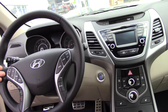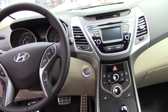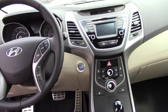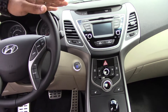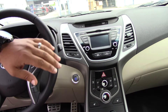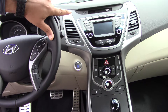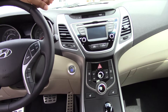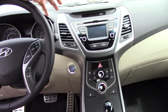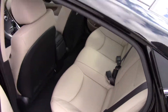You have volume and mode control for your radio. You have Bluetooth for your phone. I am going to help you prepare before you even leave the lot. You have cruise control, tripmeter buttons — real nice and easy for you to handle your trip meters right here on the center console. Right here on the console in the center you have your large 4.3 inch backup camera. That backup camera is touch screen and it is enabled the moment you put it in reverse. It also controls your AM FM radio, your CD player, your XM radio which is free for 90 days. You have heated front seats on this, USB and auxiliary port. So it is loaded out with amenities.